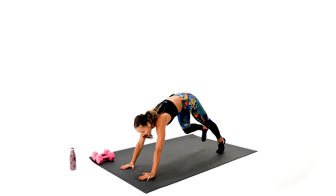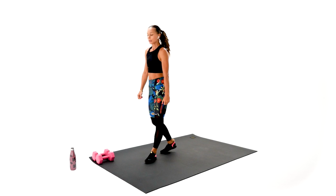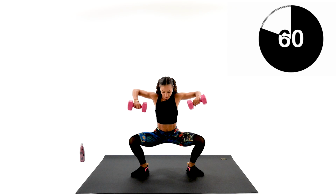Excellent job. So we have a few more seconds in the plank. And your next exercise is the frogger squat, high pull, the 90 degrees. Arm lift to the side, lateral lift. We're gonna try to go faster, but we're using the weights. So it's gonna be super fast, right? Let's go, frogger, high pull.